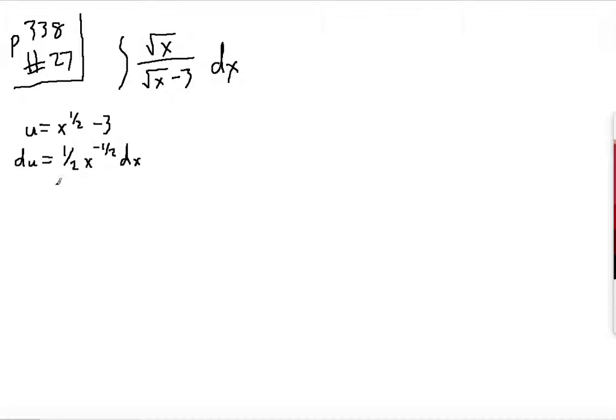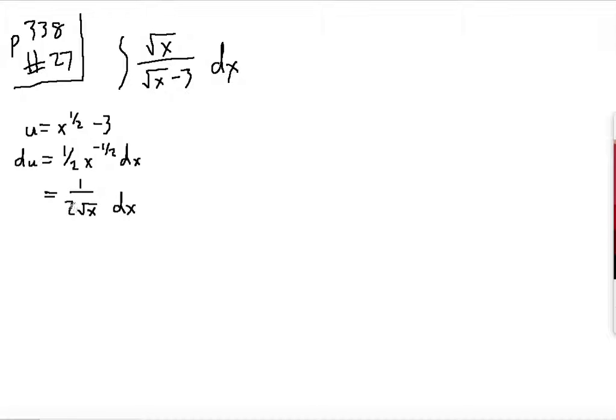Now, as you did your homework, many of you probably saw that you had an x to the 1/2 dx and got excited about that, but be careful, because remember this means that you have 1 over 2 times the square root of x dx. You cannot take the square root of x that's on the denominator and pretend it replaces the one that's on the top. So we're going to be tricky. We cannot pull out this dx until we see a square root of x on the bottom.